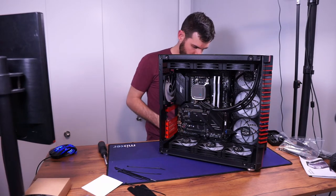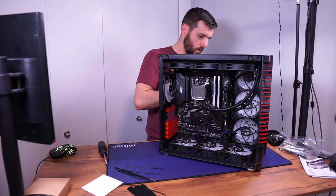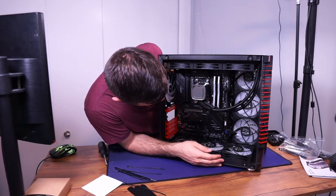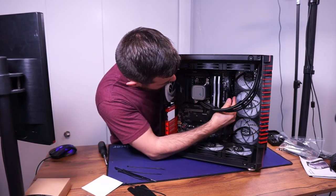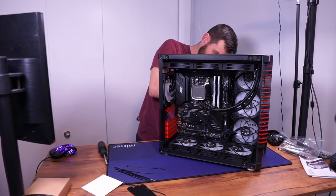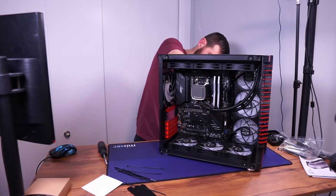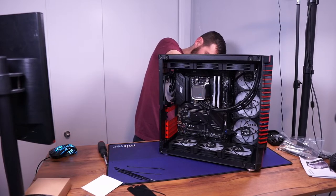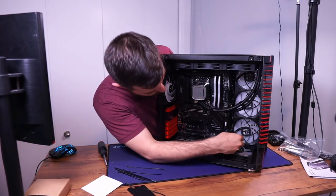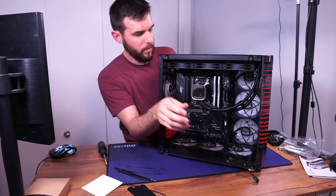Okay. All right, motherboard cable is installed. Get our GPU cables out here. GPU power cable.